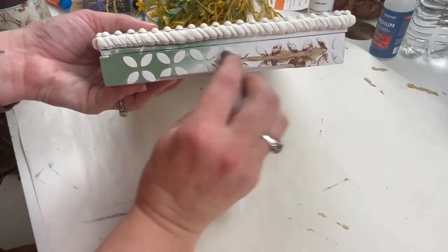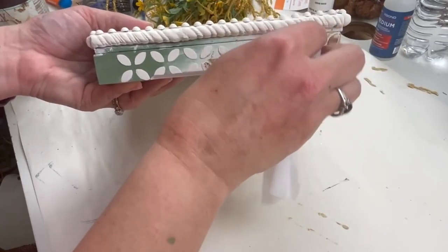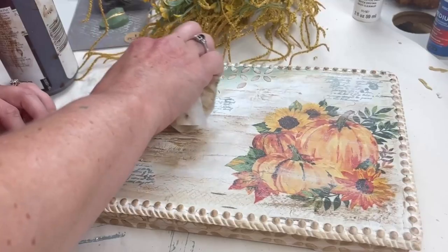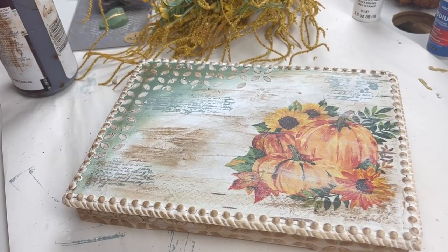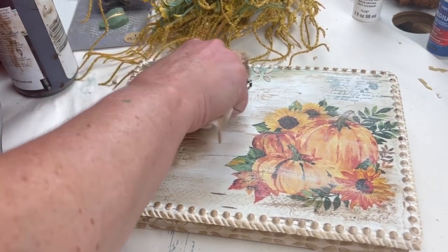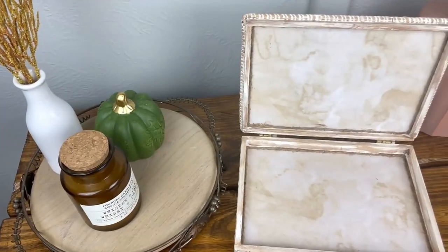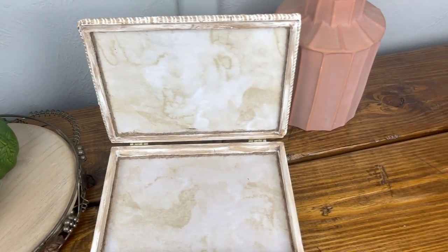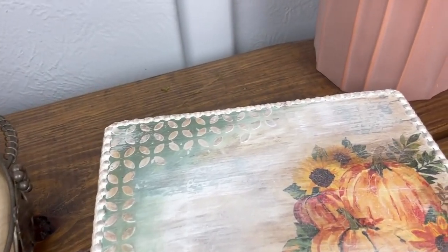Now I'm taking my antique Waverly wax and I just want to start distressing this box up a bit because I do want it to look aged and like it's been around for quite a while. And this is where I think I might have gone too far with it. I don't know. You guys need to tell me what you think. I was having a lot of fun with this process. Like I said, I changed my mind several times, but let me know what you think of the outcome and what you would have done with this box.